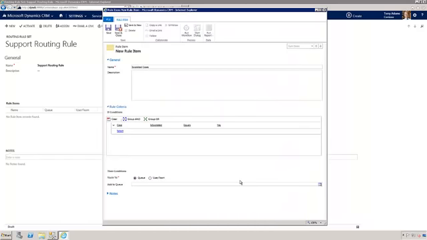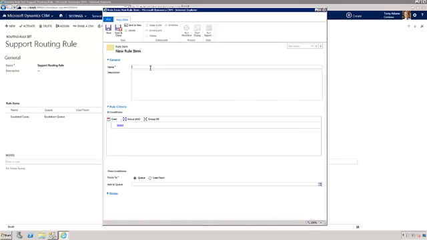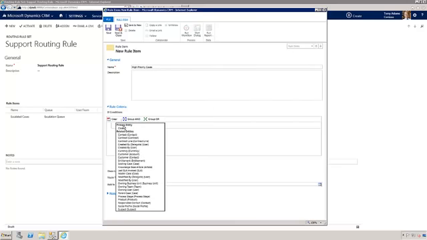Then for the scenario where this condition is met, I need to choose which queue, user, or team I want to assign it to. I'm going to click Save and New. I'm going to create one more.